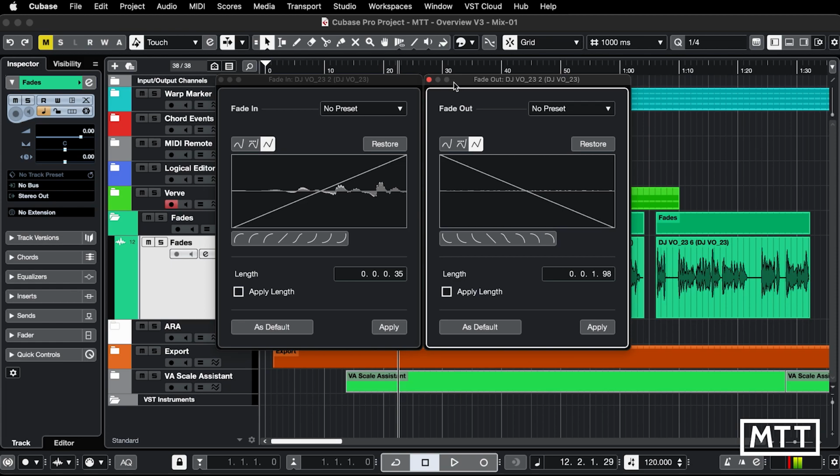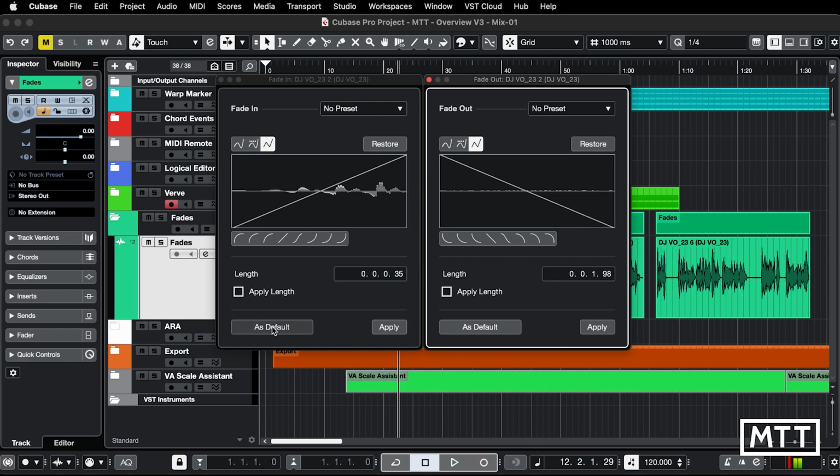Fades. So this is only a small thing, but there is a video elsewhere on the channel because I think this is super useful. This is one of these sort of quality of life improvements, which just means your programming can be much easier and you can end up semi-automating a task. Most importantly, because you can now set default fades.